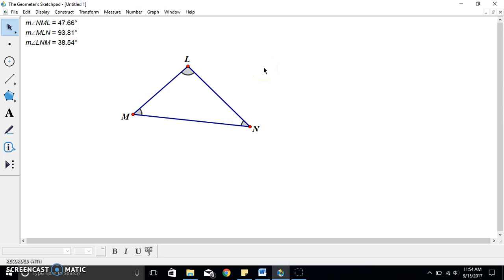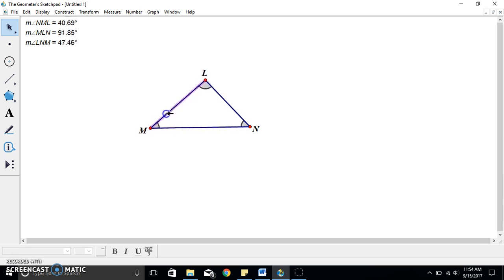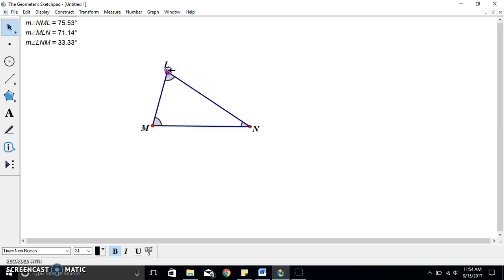Now if I want to make a right triangle, so this is the triangle that I drew, and I want to make a right triangle now. So I want one of the angles to be 90 degrees. So let's say I want this point M or angle M to be 90 degrees. So I am trying to make this 90 degrees a right triangle. As you can see from the angle M right here, it's not exactly 90, but it's 91.